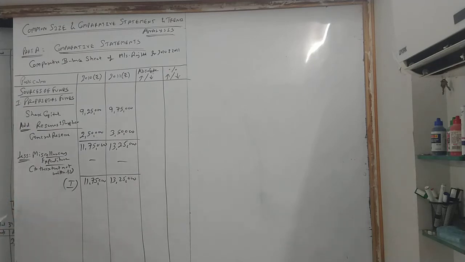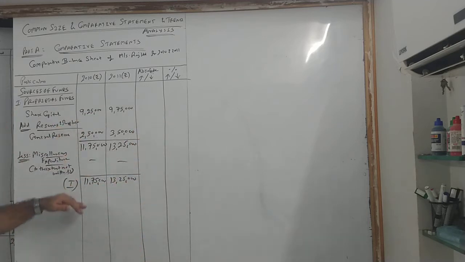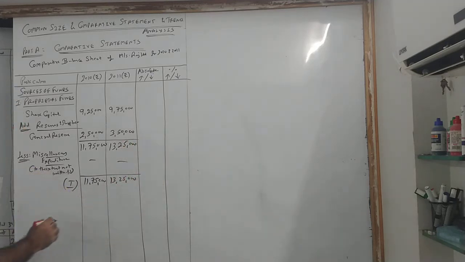Getting it now? So what we have done is we have adjusted everything in 1 column only, because there are 2 years and another 2 columns are there. So you cannot have multiple columns. So don't worry about the specific order here. You can adjust it like that. This is the way you have to do. Got it? This is my proprietors fund. Again I am repeating. Forget these 2 columns right now. We will see later on.